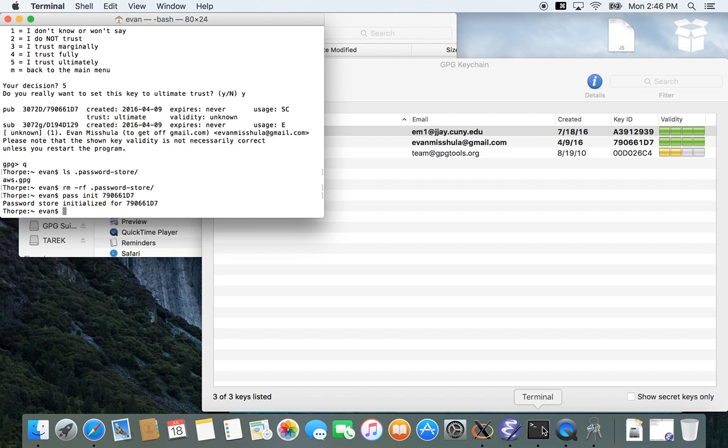So a couple of things that you can do with password store that we'll go through. First, we're going to insert a password. I'm going to use my bad passwords. So let's say I have a bunch of social accounts. I'm going to start out with Facebook, and I'm going to put my bad password in. So pass insert. This tells it to insert a new file, and I'm going to make it social/Facebook.